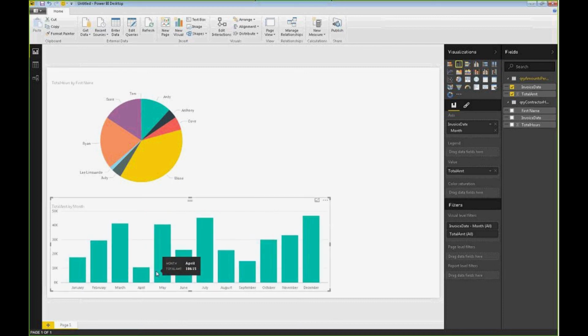And you can see January, February, you've got all of those in a chart look and feel. And so now we have total hours by first name. We've got total amount by month. If I wanted to, I could have gone down to these filters and I could have filtered it out per month, for the year, in case I was showing all my data, but I only want to show 2015 data. I could have done things like that. And there's a lot of other things we can do here.